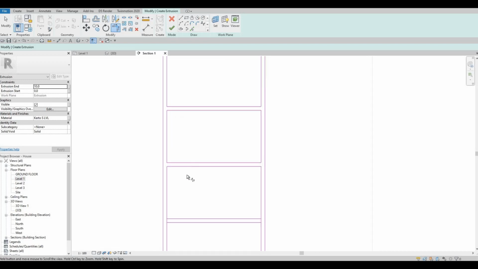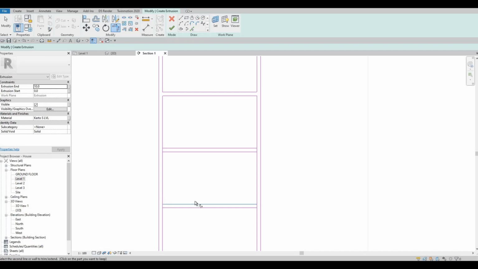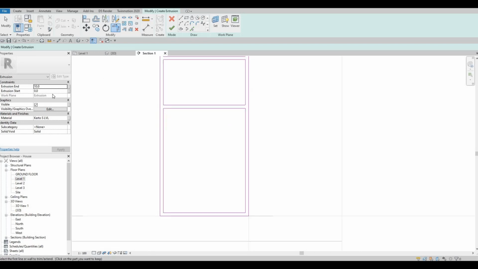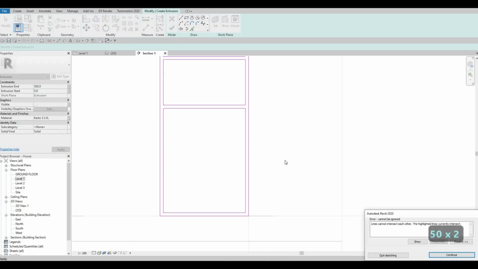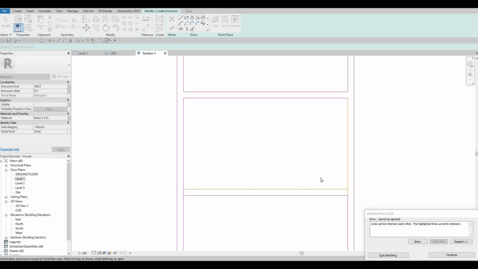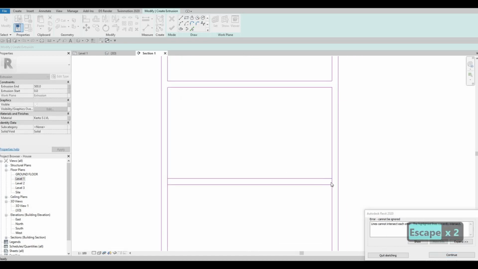And then obviously our extrusion end, we need to increase that so we could look at it. So I'm gonna put it at 500 for now, and then we could extend it later on. So here, we could show which one we haven't done.